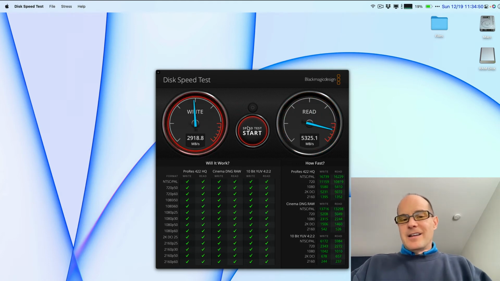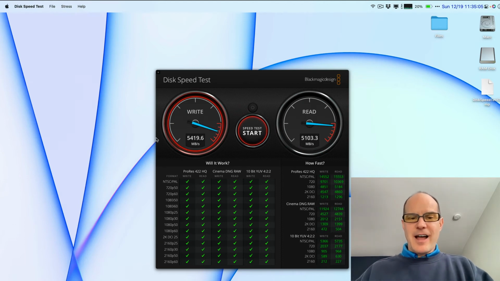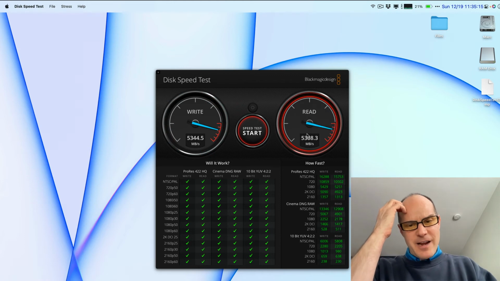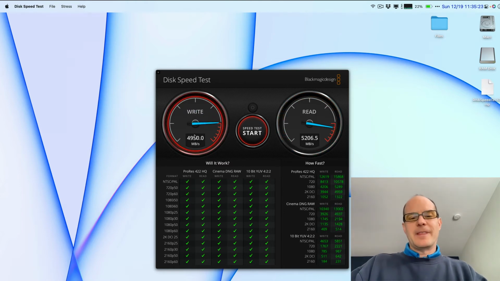All right. Still extremely impressive on the write speed. Maybe not as much, actually maybe more in some cases. It's funny, each one of these tests comes back with a little different result, but they're generally speaking in the same ballpark. I tell you, this write speed is a little faster than what we were getting on the RAM disk. Now the read speed is about the same as the write speed here, but it's not quite as fast as the read speed on the RAM disk. So the RAM disk has a read speed almost twice as fast as the read speed from the drive itself. But the write speed is every bit as good, if not better.